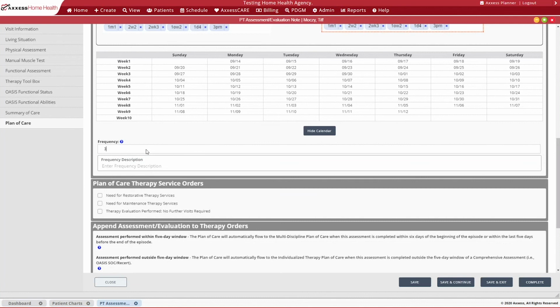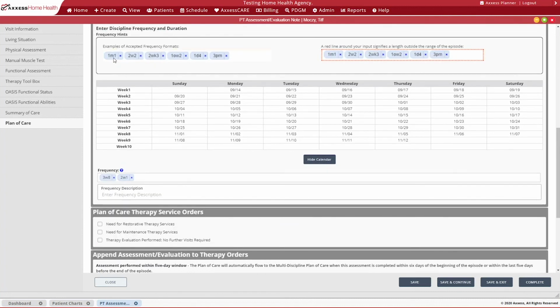So let's say 3 times a week, 3 times a week for 8 weeks. And we'll say 2 times a week for 1 week. We'll notice on the frequency that it stays blue when the frequency is written appropriately in the suggested accepted frequency formats.